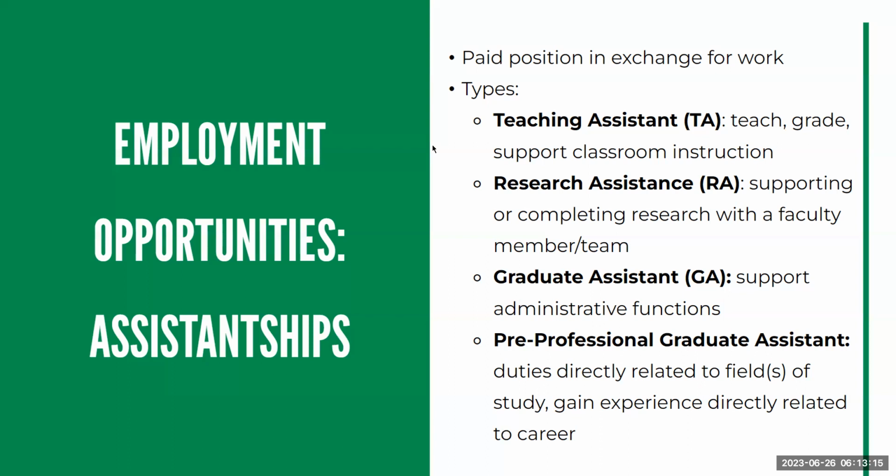And then depending on the university policy, you might be able to only take on one of these assistantship positions, or you can take on multiple assistantship positions. So as an example, I'm a current graduate student, and during my studies, I've worked multiple graduate assistantship positions and research assistantship positions at the same time.